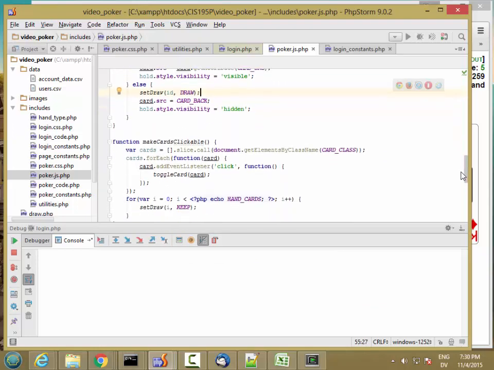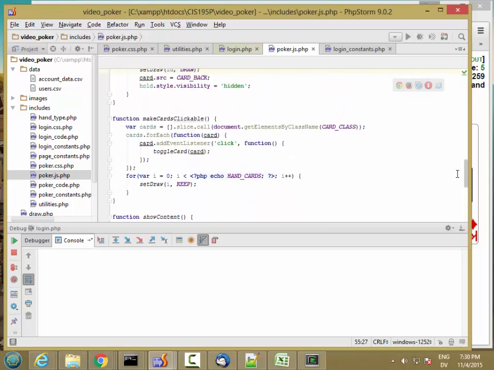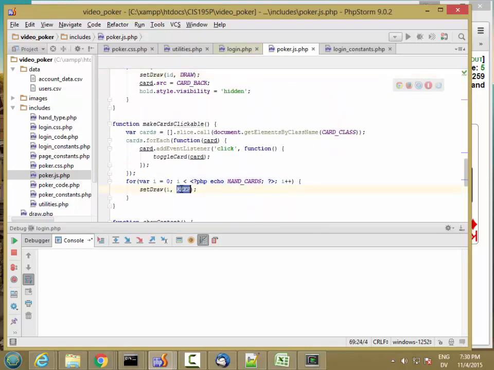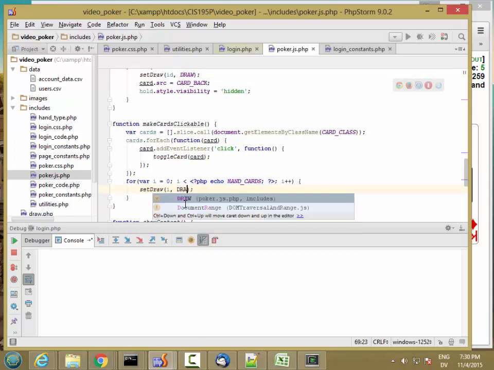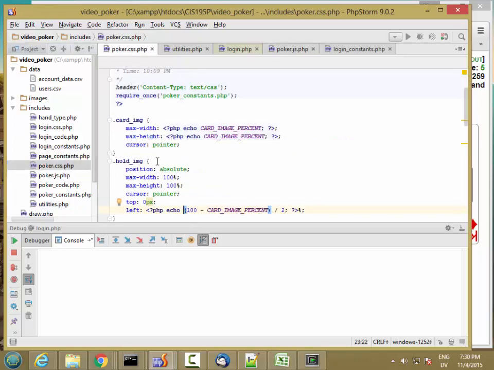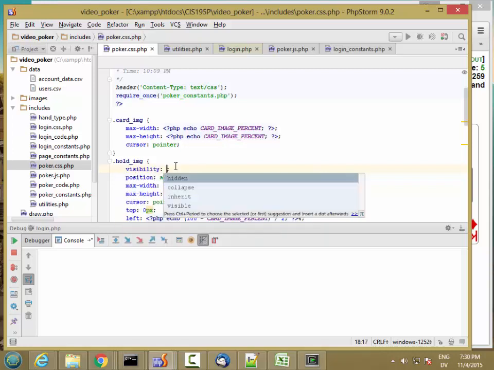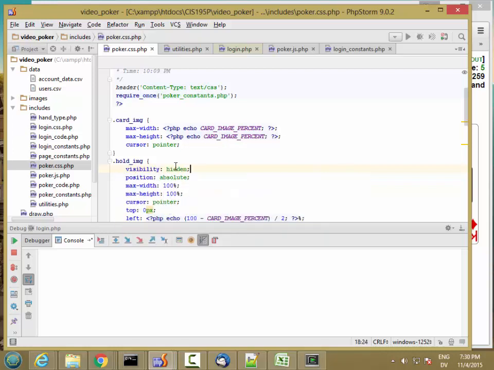And I also want to start with them all hidden. So here where I'm clearing keep or hold, I want to make it be draw. And then finally, back in my poker CSS, the visibility on these should be hidden to start with. So the default is you draw everything.